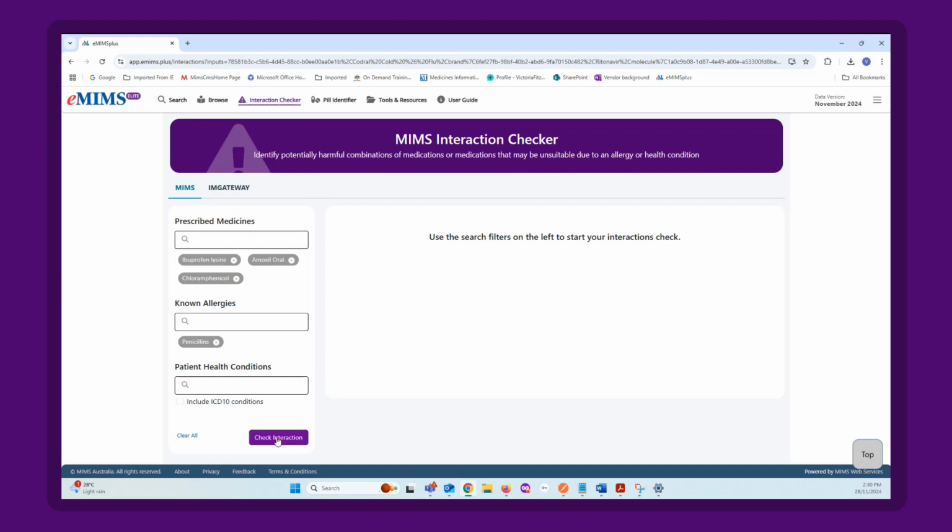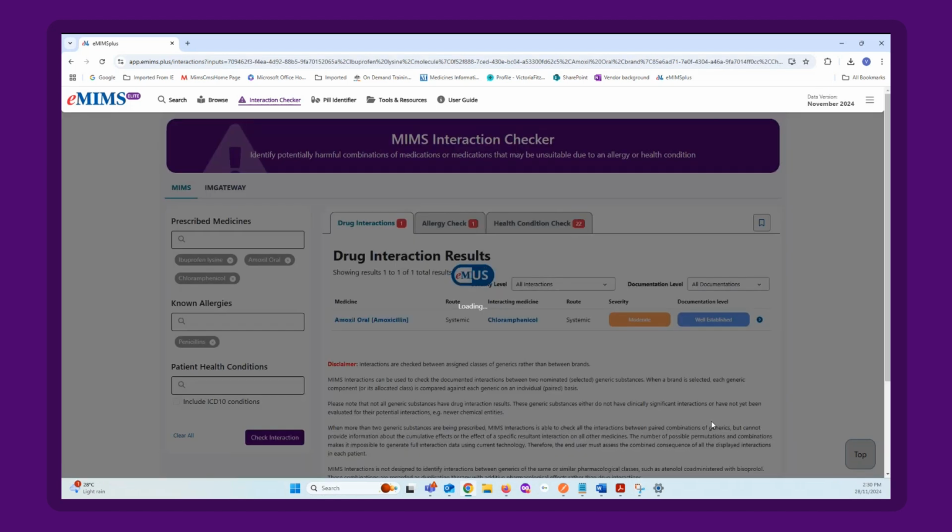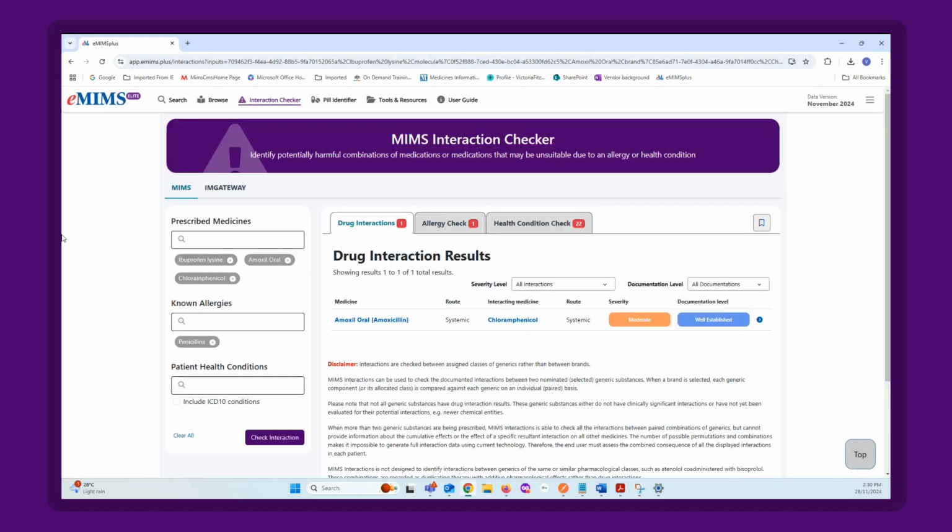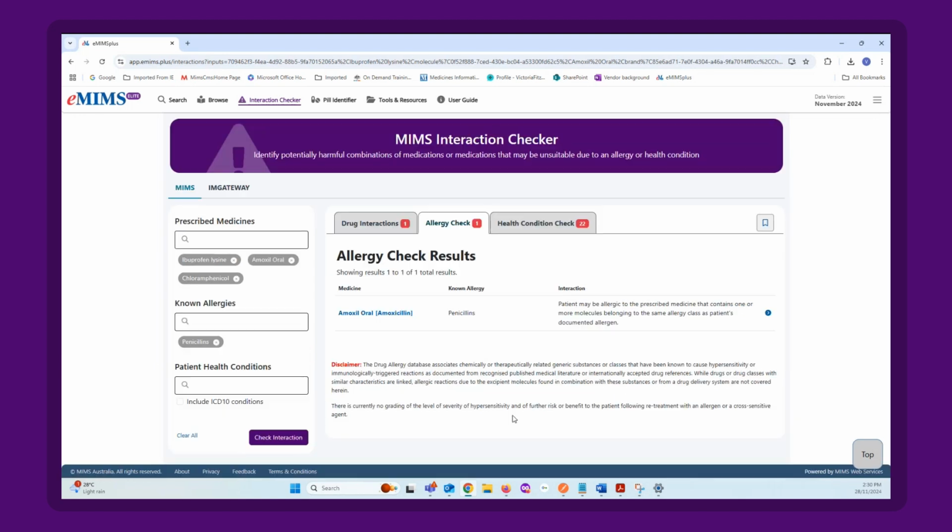And again, click on check interaction once you've got everything in there that you want to. And we can see for this combination, we're getting a few things. We're getting a drug interaction between 2 of our entries there. Our 2 antibiotics are having a drug interaction, so we can click on that and have a look at that if we want to. We are also getting a red mark on the allergy.